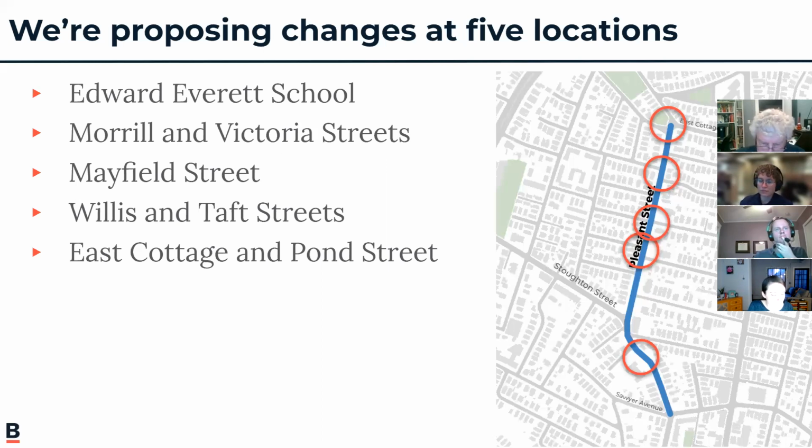Someone had a great idea of maybe making diagonal spots to allow more people to park along Pleasant Street or along areas. But I do think that we don't know what this is going to look like, even if we don't do anything on Pleasant Street. We don't know what parking is going to look like in our neighborhood after all of these units go up and all of those people move in, who are mainly going to be renters. So they're not going to be showing up to these meetings.